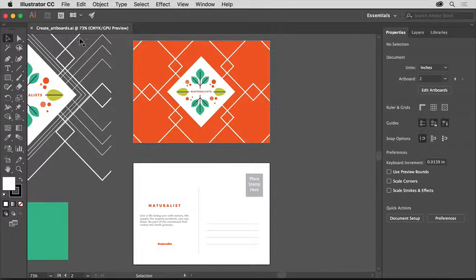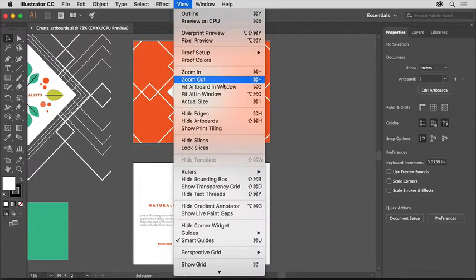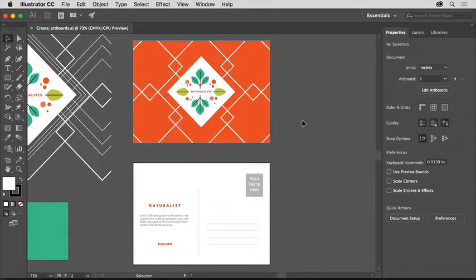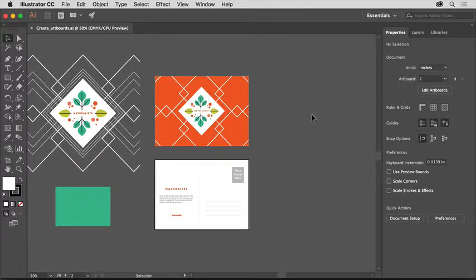And then with the file open, choose View, Fit All in Window. So you can see more of the gray area to the right of the artboards, press Command and minus on Mac or Control and minus on Windows a few times to zoom out. The artwork you see on the left is in the gray canvas area, which is where you put content you're not currently using and might not be printed or exported. You'll create a new artboard for that content so it can be printed or saved as a PDF.